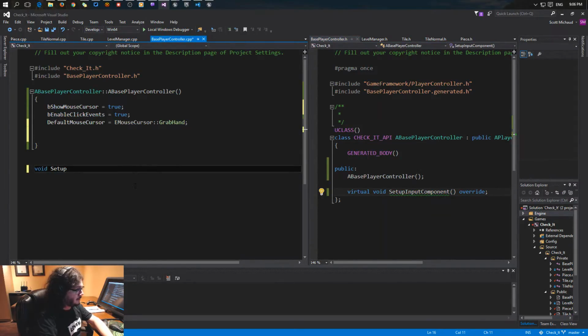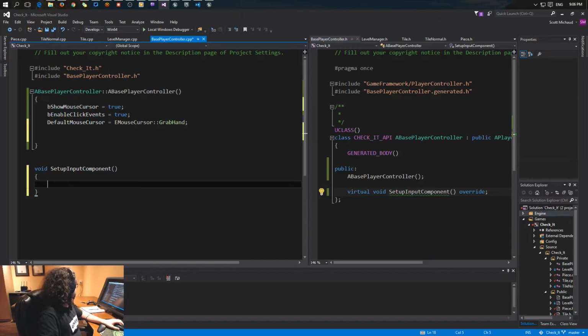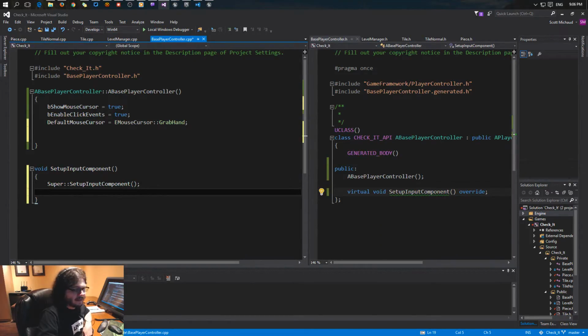Okay, so yeah. Void setup input components. And then over here, this was just adding a couple binds. So we need to start off with super setup input component, which basically means I'm overriding you, but still do everything you're going to do without me.